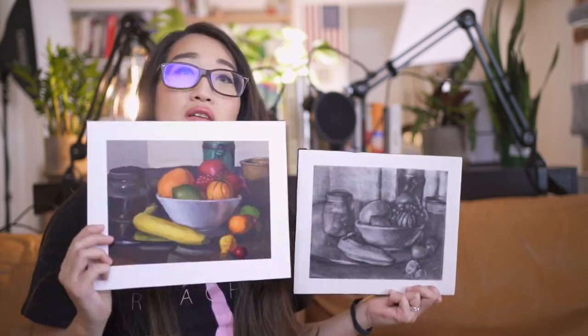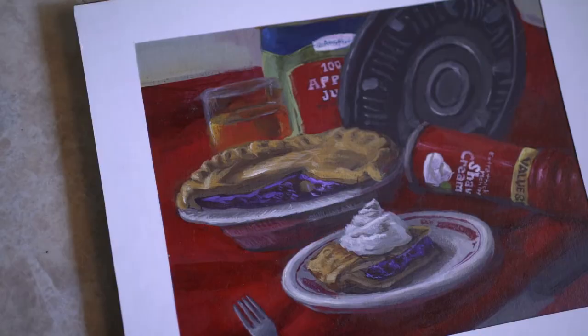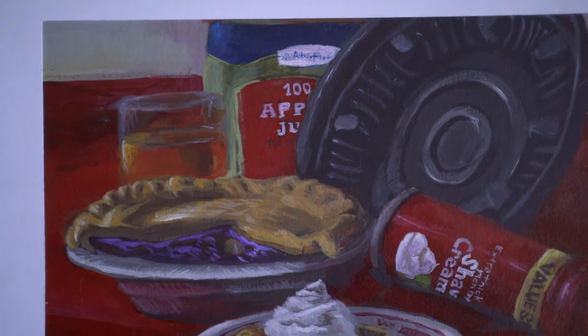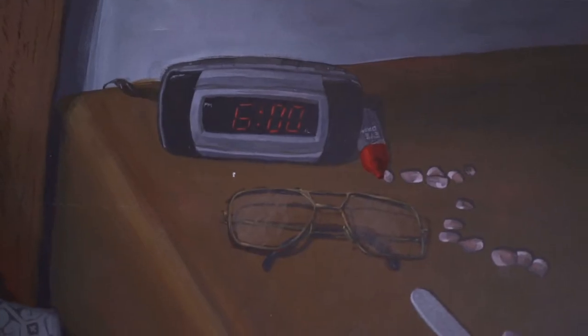Then next would be the color study. The prank for this one is there is a plastic basketball toy thing instead of an orange. This is another variation — we had to do more than one in one week. The story in this one is that someone used shaving cream as whipped cream to prank someone. This was the final illustration — I went with a completely new prank. The story behind this is the person is gluing their nails on but their eye drops are right on their bedside table, and without their glasses the eye drops and the glue look a little too similar.